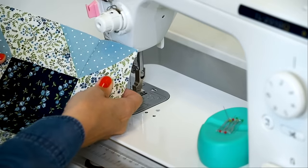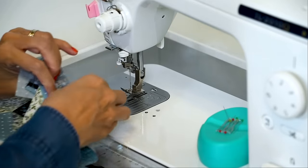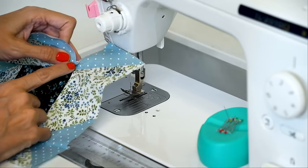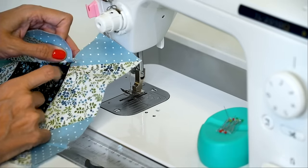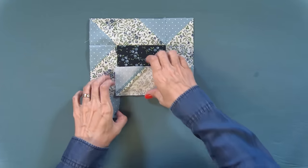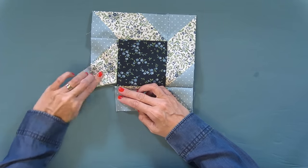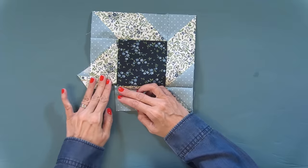And then you wanna see if that lines up. Unpin what you had pinned. Make sure it looks like this where you didn't accidentally catch any stitches in this first piece. Now we're gonna set this seam, press to the inside, and we're just gonna try to keep this out of the way so we don't press this funny.